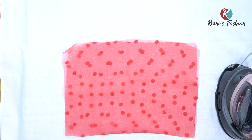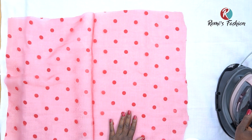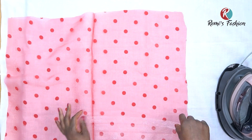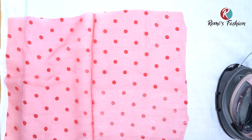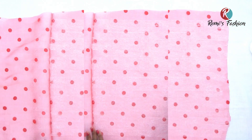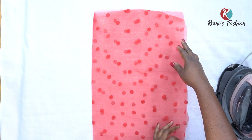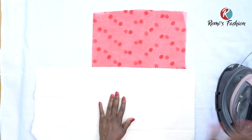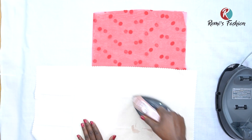The first thing I'm going to do is to double my fabric into two to make it firmer. I'm going to put hemming glue in the middle and then cover it up. I'm going to iron it to melt the hemming glue in between so that it can stick together. I've covered it all up. The next thing I'm going to do is cover it using the other part of the fabric. Once I've done that, I'll take my cutting fabric and place it on top. Then I'll take my steam iron and iron — this is going to melt the glue in between and make my fabric stick.